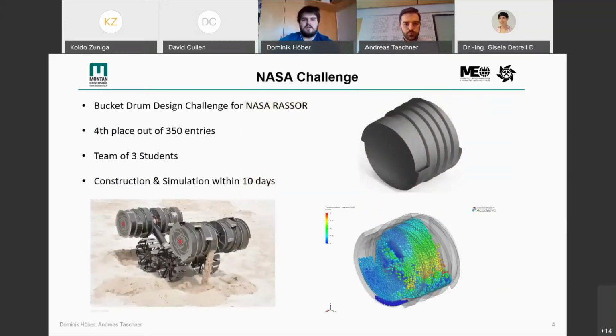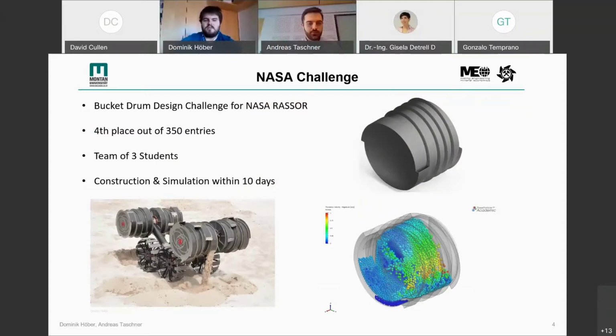For us, it all started when a challenge was announced by NASA. It was the NASA Bucket Drum Design Challenge. Together with another student and our supervisor, Eric, we designed a concept drum for the prototype of the NASA RESOURCE. The RESOURCE is the Regolith Advanced Surface Systems Operations Robot, and it's a robot which should be used on the moon to mine and to transport regolith.